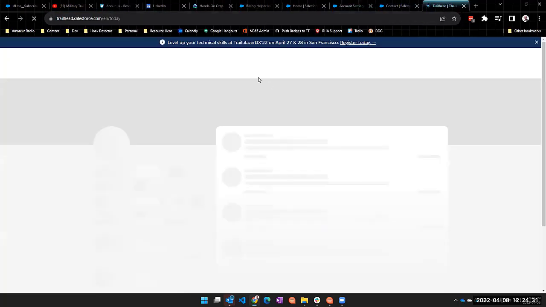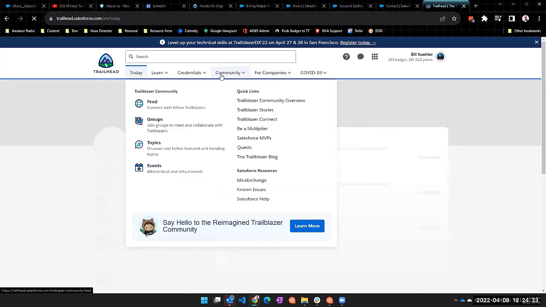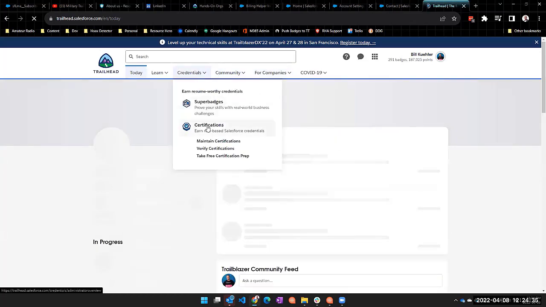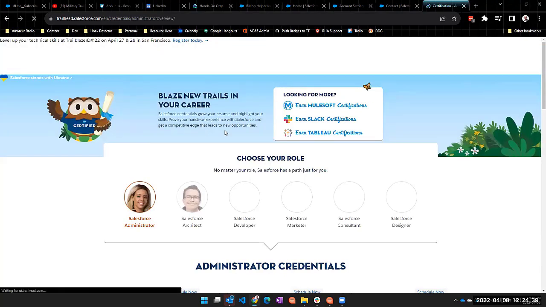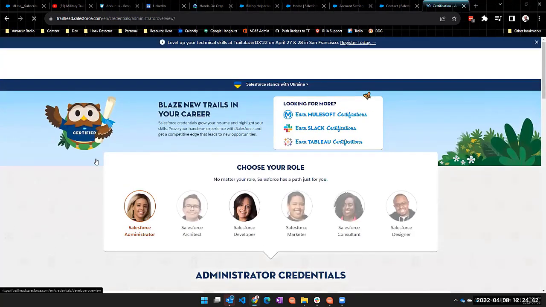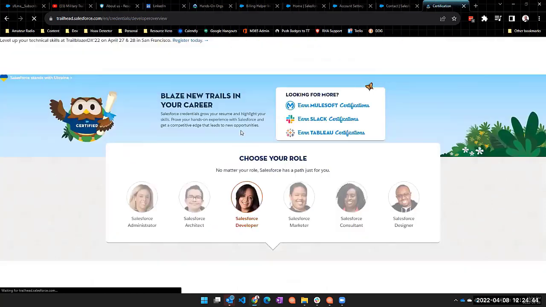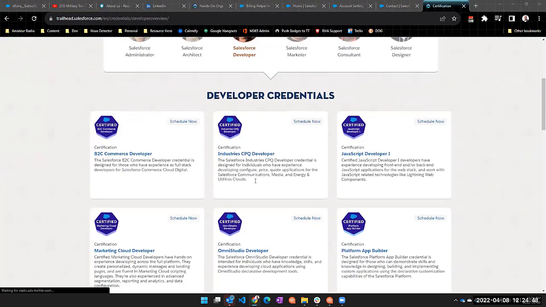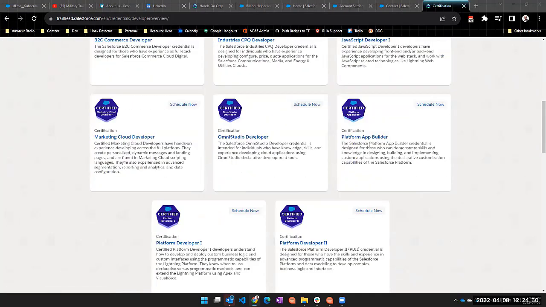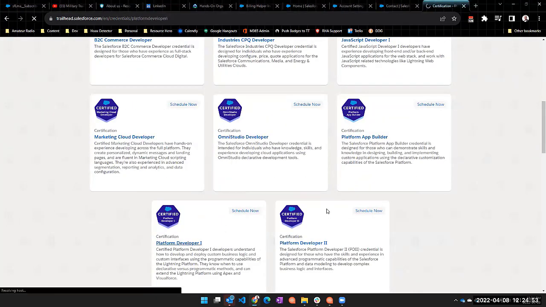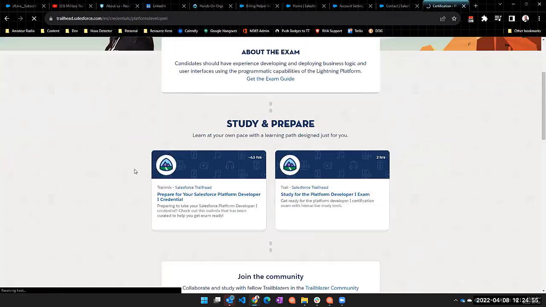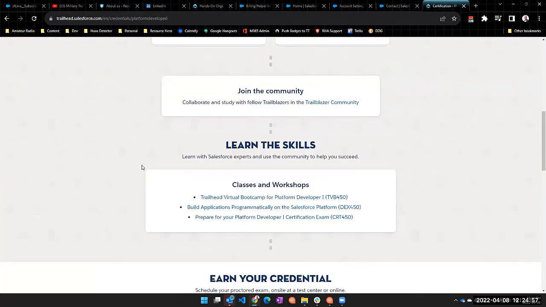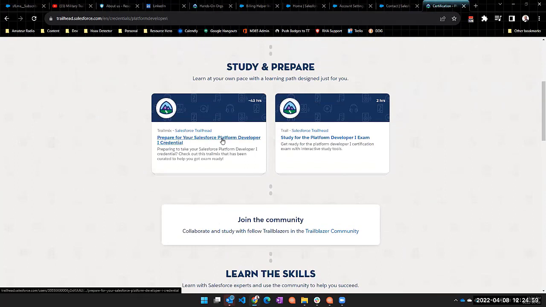You know how every certification has a recommended trail within it, and it tells you, hey, do this trail to study for the exam. So to me, that tells me this is all I need to know to pass this exam. If I need to know Java, it will teach me about Java. If I need to know about object-oriented programming, it will tell me about that. It just tells me everything I need to know to pass this is right here.